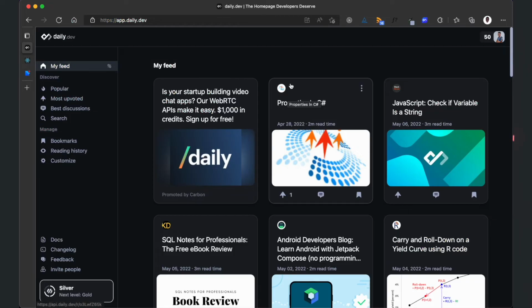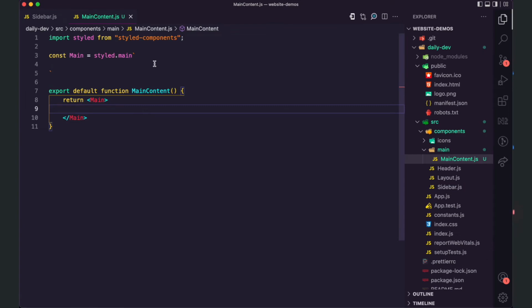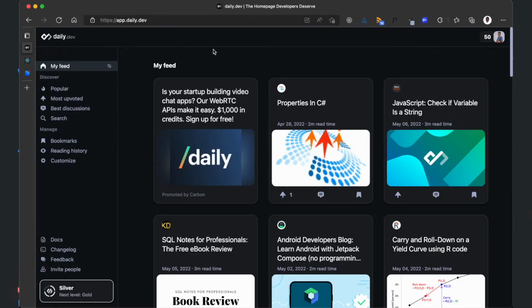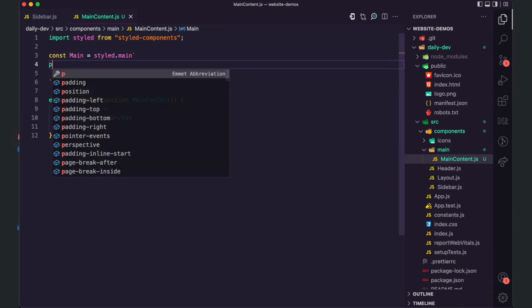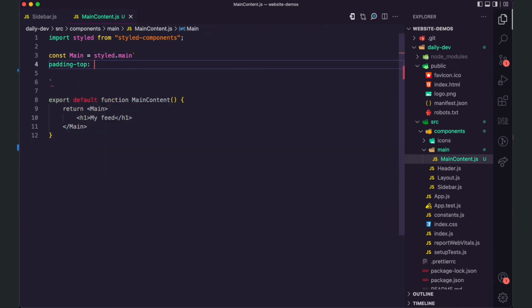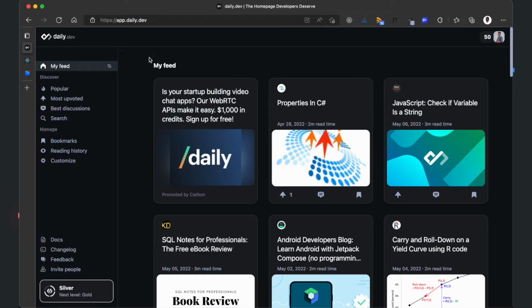So for the main, this is going to be an h1, and the h1 is my feed. This is going to have a padding top of 40 pixels, and the reason I'm using 40 pixels is because I used 40 pixels for this side here, so I want to use 40 pixels for this side here.